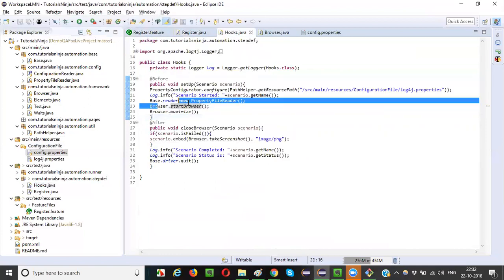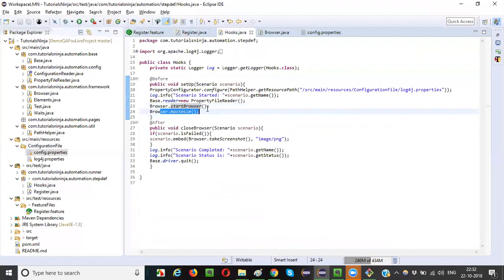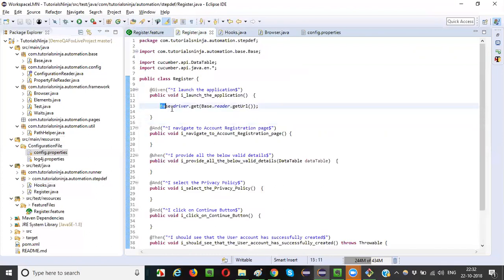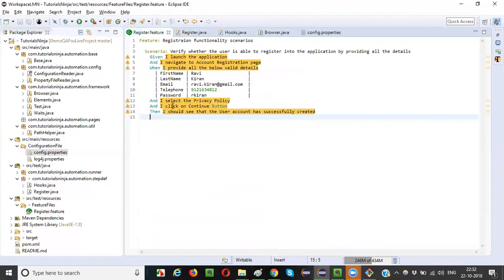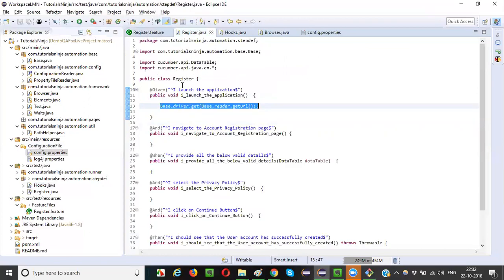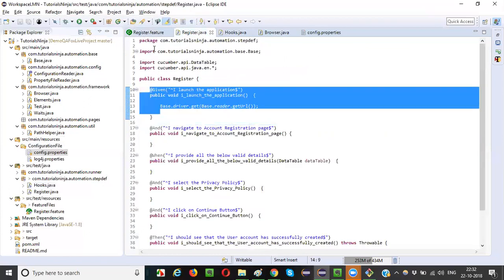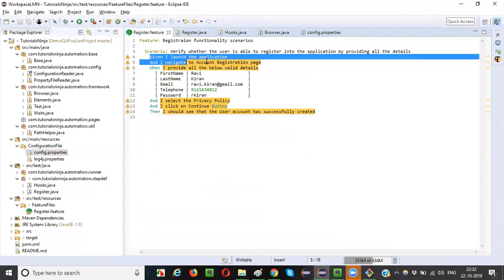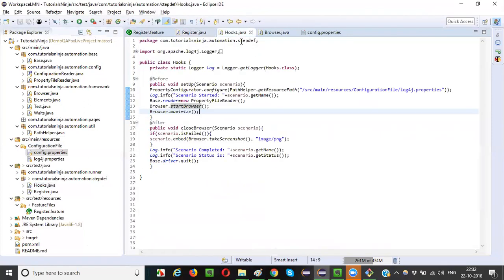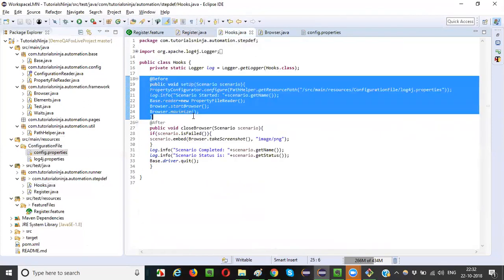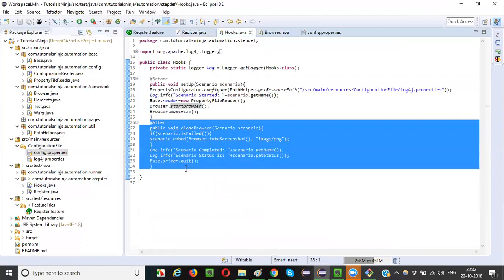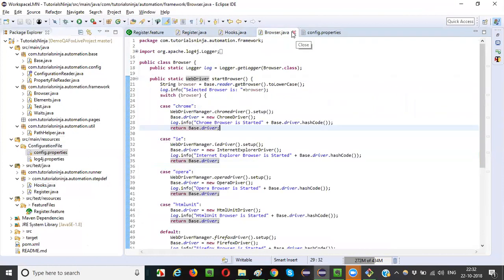It will start the browser and maximize the browser. After that only, it will open this application URL here. So before this scenario, the browser is launched and it got maximized. After that only, the first step in the first scenario in the register.feature file will be executed. So that's how things are working, guys. Hooks methods will be called before and after each and every scenario in the feature files.